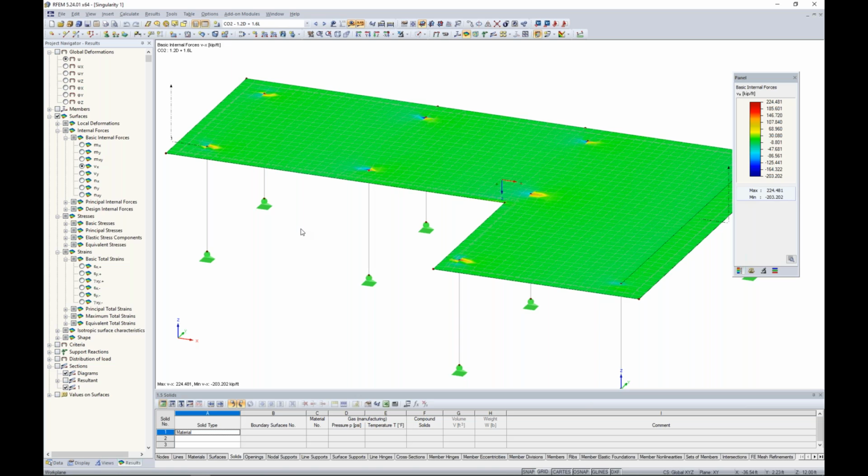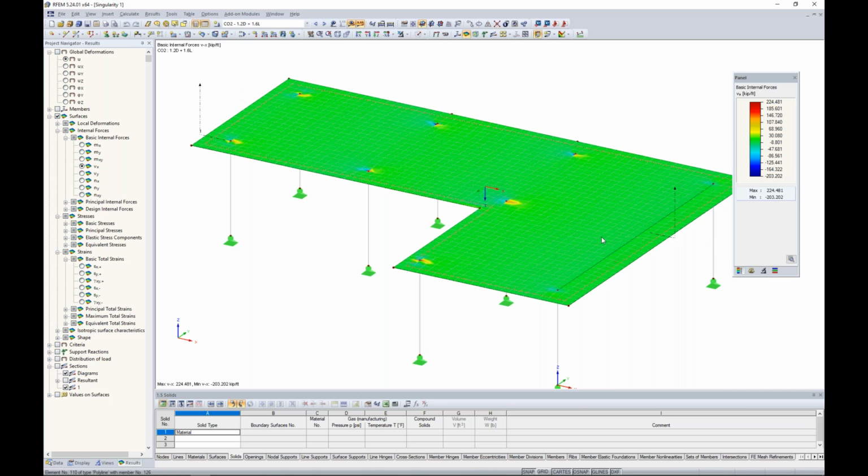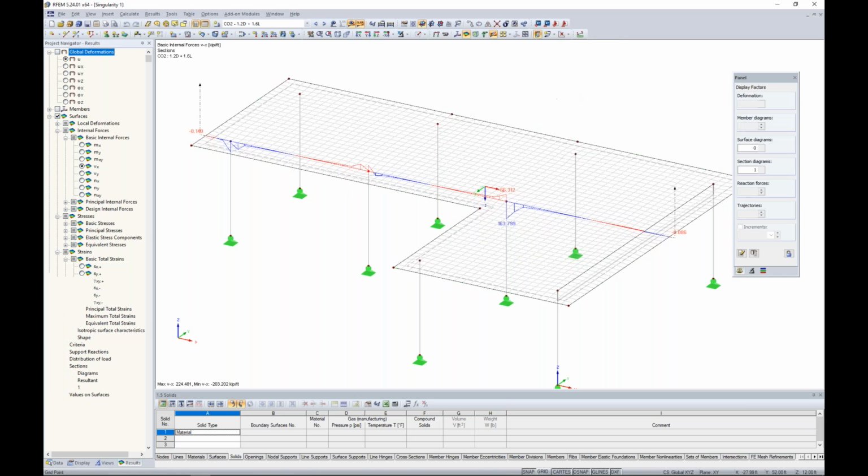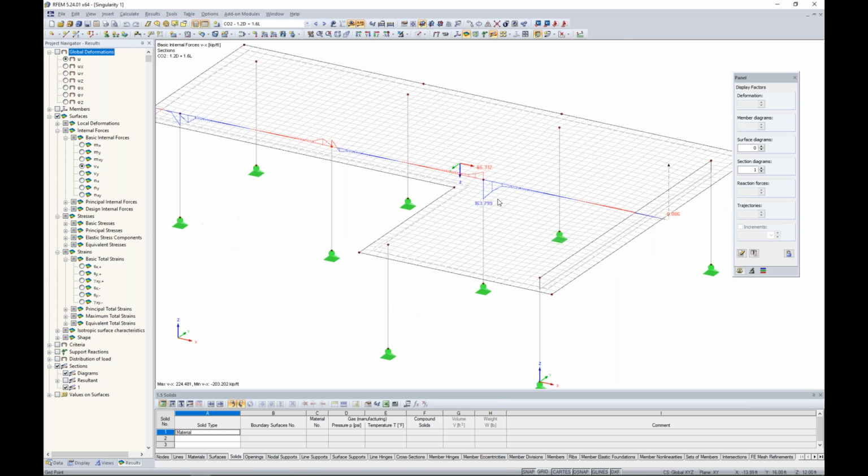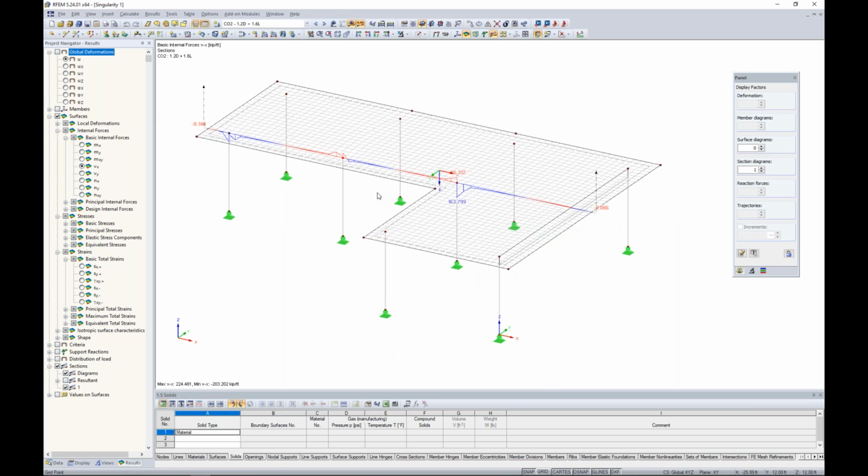Now, we fully expect shear forces to be higher at these column locations, but I've also made a section cut through my structure here that I'll go ahead and turn on, and maybe I'll turn off my ISO bands. If we look at this section cut, you'll see that these shear forces are very high. We're seeing from negative 66 kips clear up to 163 kips, all at this single point location. So there's got to be a better way to distribute the forces over that entire portion where the column's framing in, because we know in real life it's not represented by this single line element.